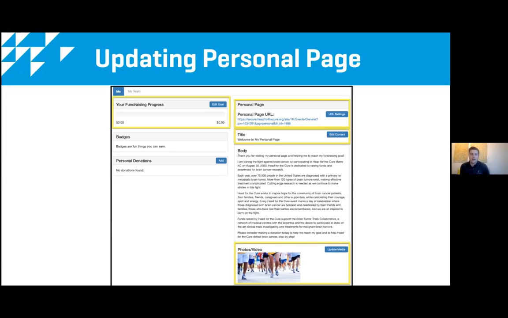Starting with the fundraising goal. Editing the goal is a really helpful way to establish an objective for you and your coworkers and friends to shoot for. Titling your page adds that level of personability. You can also, down towards the bottom, update the media. You can have a picture or video. Photo formats prefer to be JPEGs or PNG files, and videos just need to be linkable. So should you want to add a little flair to your page, that would be the spot to do it.